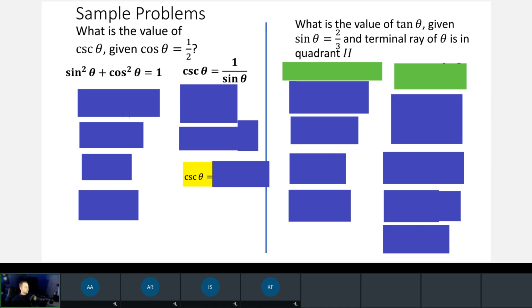All right. So sine squared, we don't know. Cosine is 1/2. So we just replace cosine with what it equals, right? And it's squared. So cosine squared theta. Cosine theta is 1/2, and you have to square it. So that's what this means. When it's squared, you plug in cosine of theta, which is 1/2, and then you have to square it. I know it's kind of weird seeing that squared here versus after the theta, but if it was after the theta, you'd only be squaring the angle, and we don't know the angle, and we don't care about the angle.